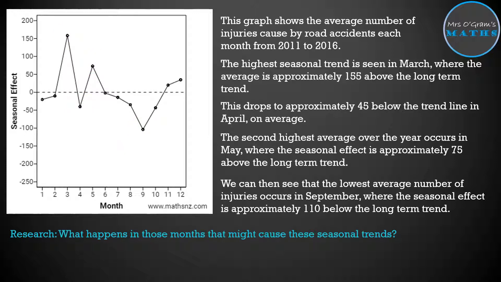Then what you do is go away and do some research when you're writing about this as a project. You'd research what happens in those months that might cause those seasonal trends — what exactly is important about that time of year. Why do we get so many more injuries caused on the road in March than the rest of the year? For example, there's a term in New Zealand called 'March Madness' where the roads get very busy — with more traffic you'd expect more injuries. It's things like schools being back, people going back to work, March not being a time when lots of vacations are taken, and universities going back, so there are lots of people on the roads. At the other end of the year in September, you might see a drop-off as the opposite sorts of things happen. You'd research exactly what's causing those things that we've commented on.